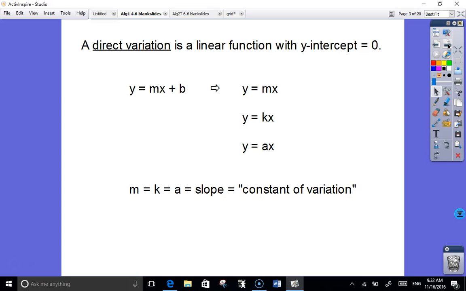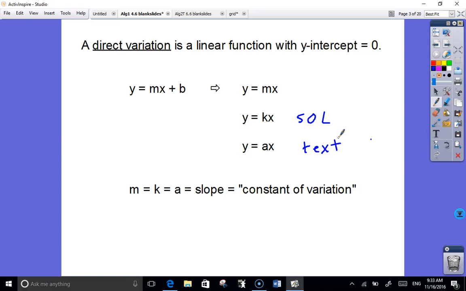Now the SOLs, they don't keep it as an m. They call it k. That's what the SOLs do. In fact, that's what almost every math textbook will do, they're going to call that a k. And this textbook, if you happen to look in there because you weren't paying attention in class, is going to use a. They don't say k, they say a. And that I've never seen before. It's usually k. And whether or not it's m or k or a, it's all the slope, and that's called the constant of variation.